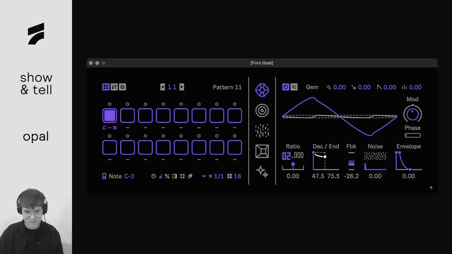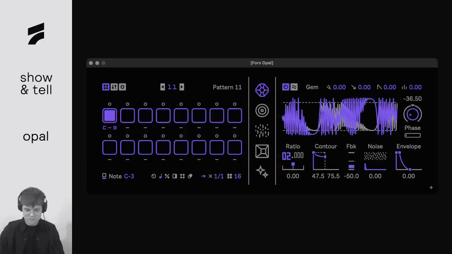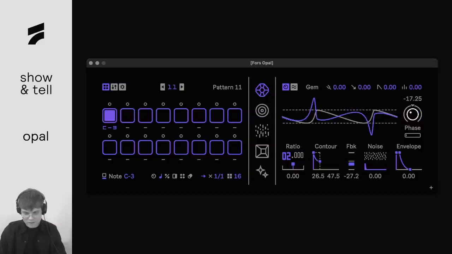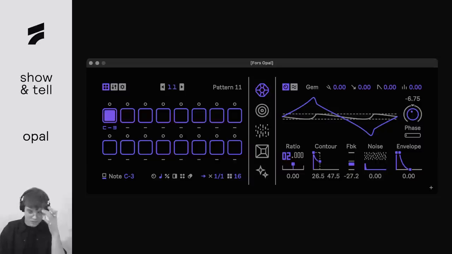And then last but not least, we can introduce some noise into this. I really like being able to have both. You can get noise out of feedback if you really crank it, but maybe you also just want a little bit of that stuff going on, a noise layer on top of it. So this noise control introduces linear FM noise into this general FM structure. We're combining different FM worlds here. With digital FM, it's always phase modulation like the DX7, same as this, but the noise is linear FM. This just gives it a nice grit, I feel.